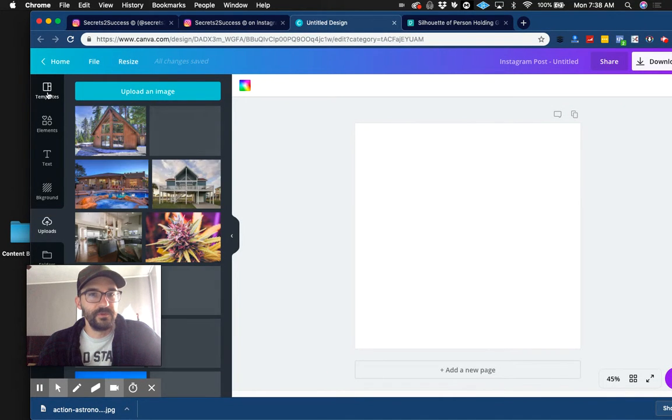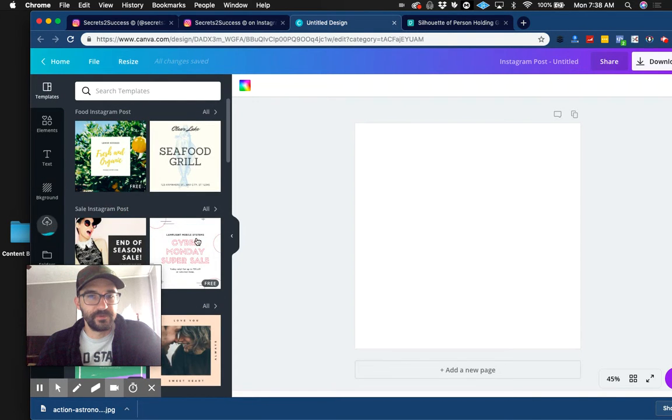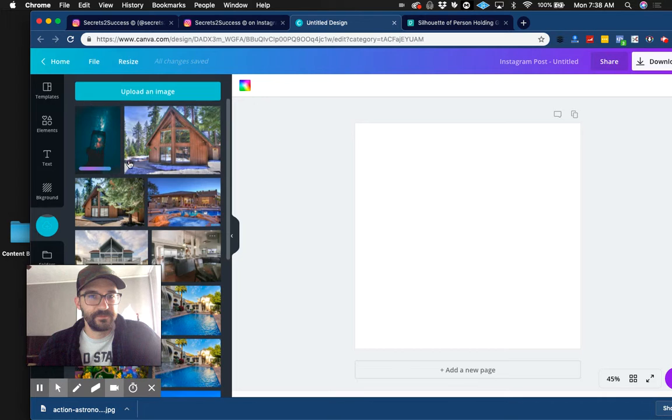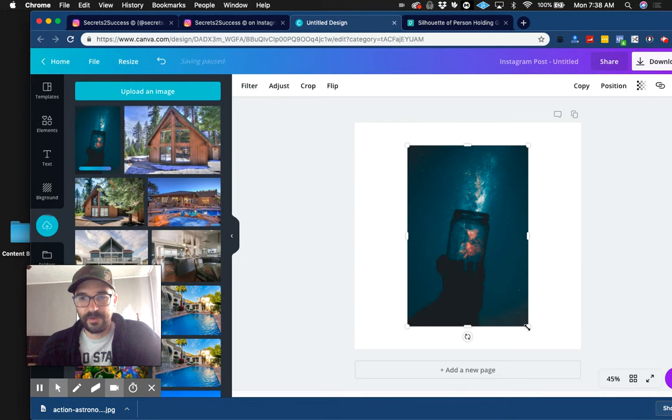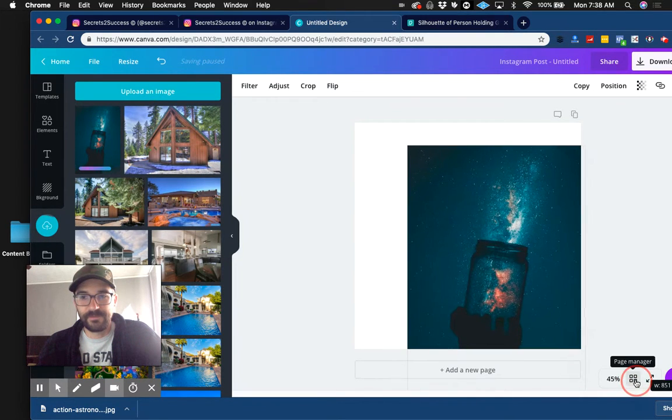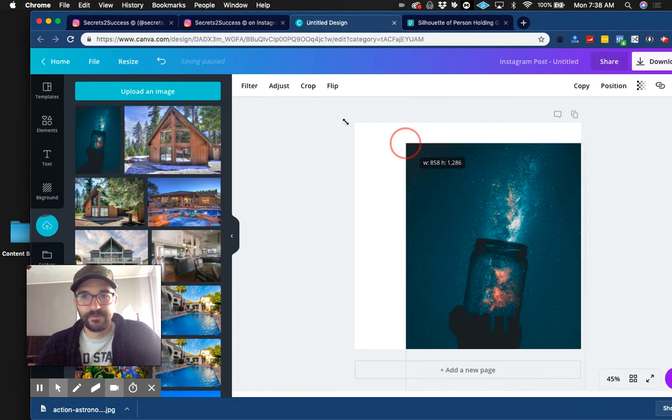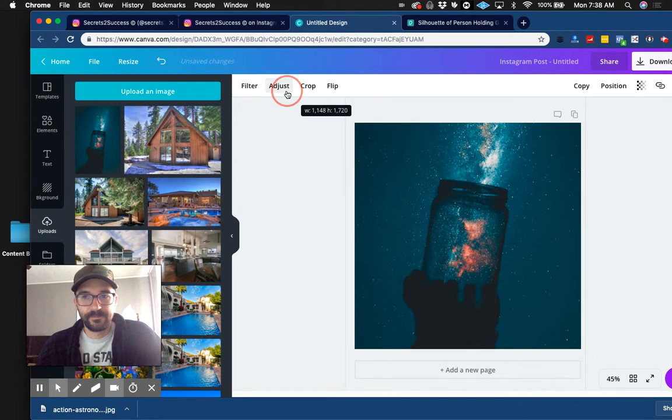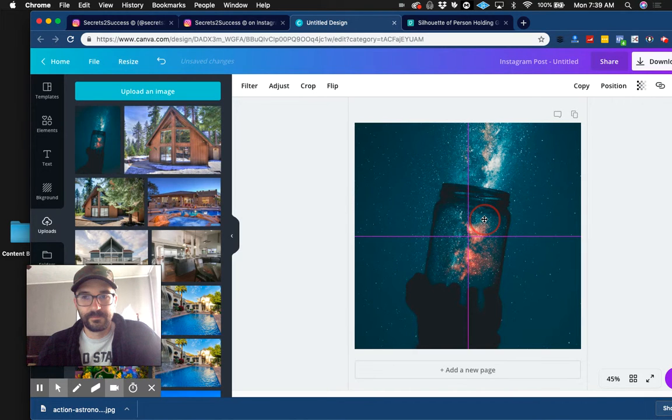Now you could use a preloaded template here if you want, or you could just add text. It doesn't really matter. I have templates built for clients too, so you could do any of that. It's kind of a funky looking hand.